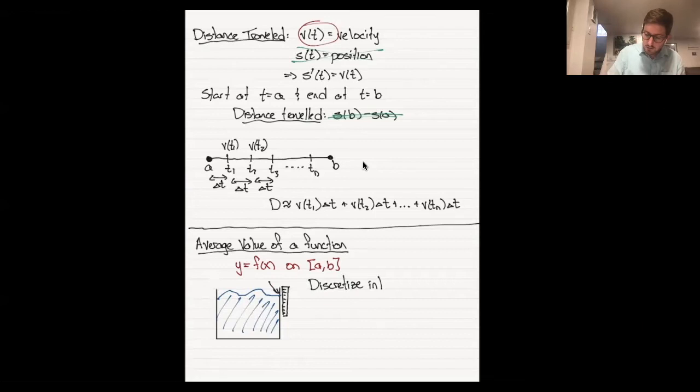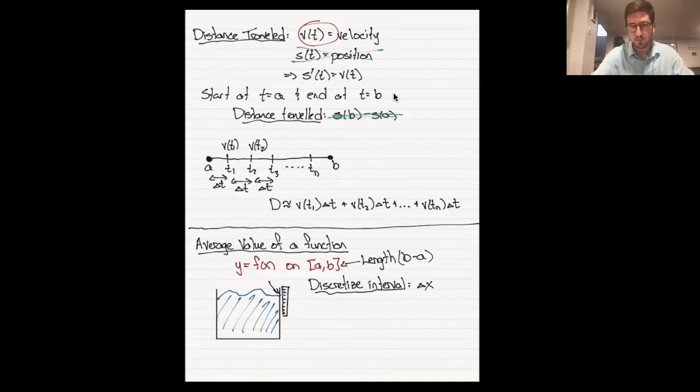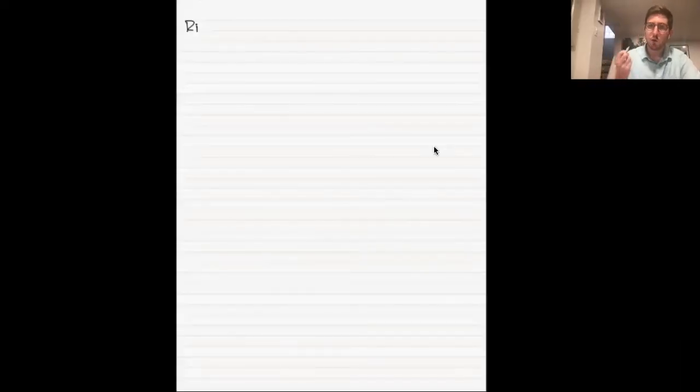In this case, the same idea: the weight of this interval, the total length of the interval, is b minus a. This thing has length b minus a. So you can think of that as being the continuous version of the weights of all of these averages. Okay, so let's formalize a lot of what we were just talking about.